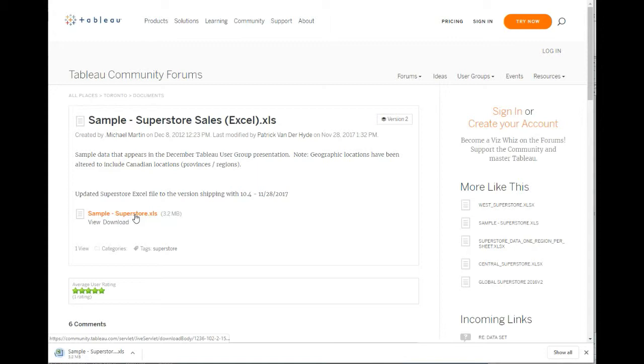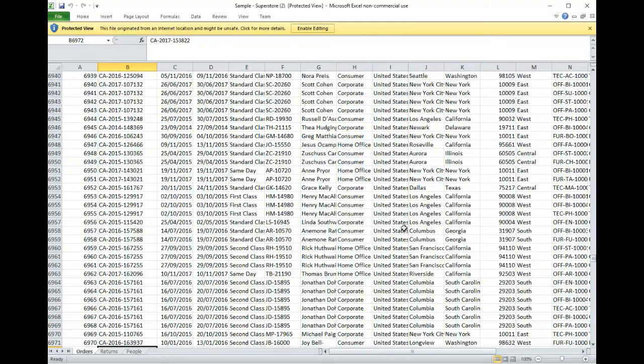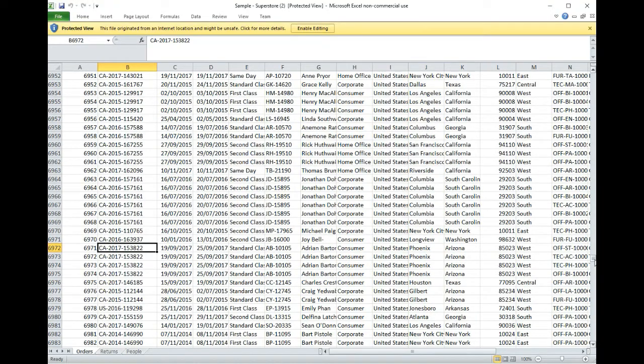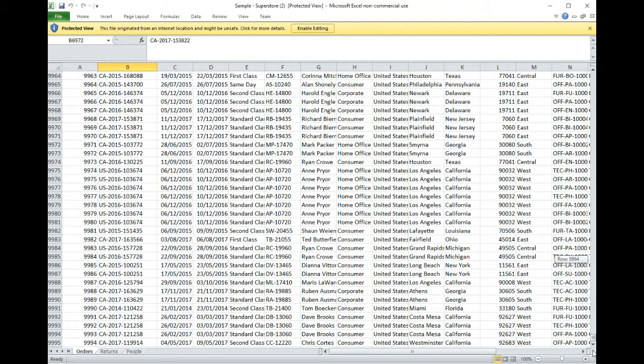download it, depending on whichever browser you've got, and then if you click on it to open the XLS file, minimize the internet window, you'll see that it's opened up this example table of data, and it's pretty big. It's got 9,995 rows.